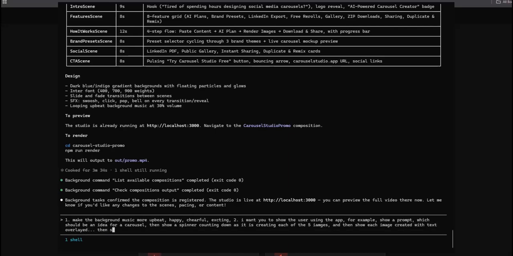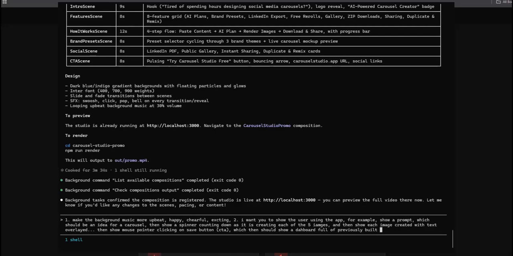Then show mouse pointer clicking on save button, which then should show a dashboard full of previously built. So I'm just explaining to Claude Code how I want the video to be created.